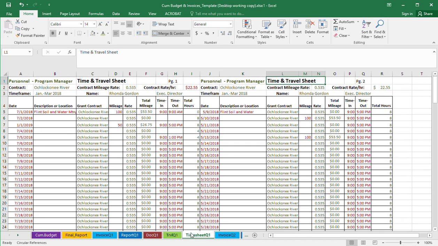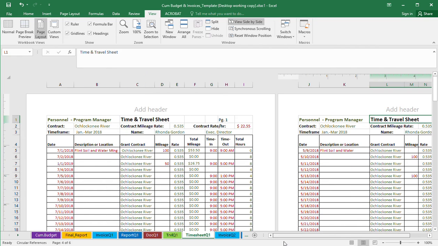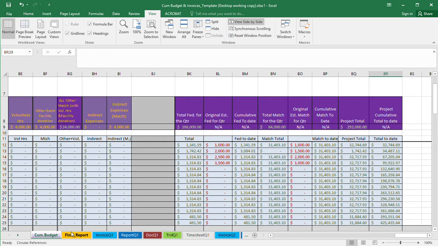Looking, for example, at the spreadsheet here, I'm going to adjust the view for the moment to make it a little bit easier to follow now that I'm in the page layout view. We have here our spreadsheet for our first person. I've now tweaked it so that this field is pulling their title, the title that's been created for them within this project, whether they're program manager, implementation manager, admin person, whatever. And so it's pulling that in from the cumulative spreadsheet.